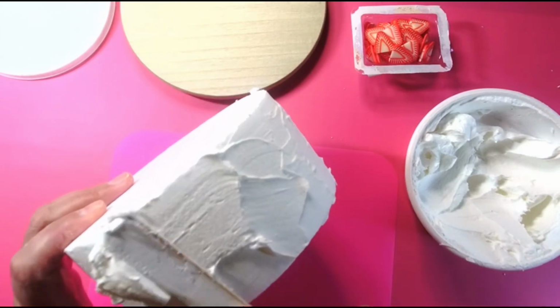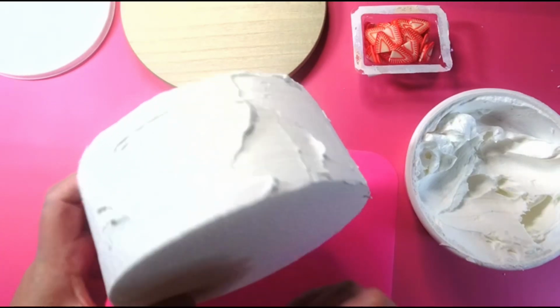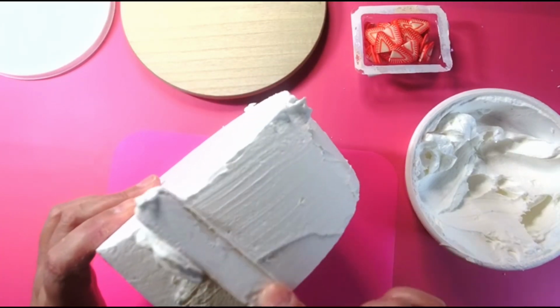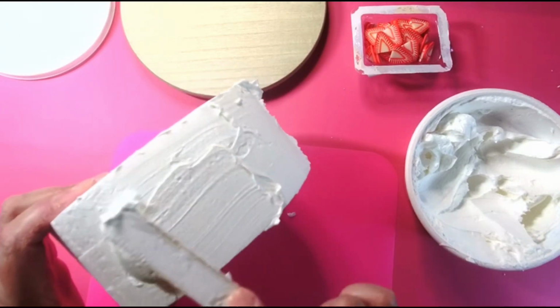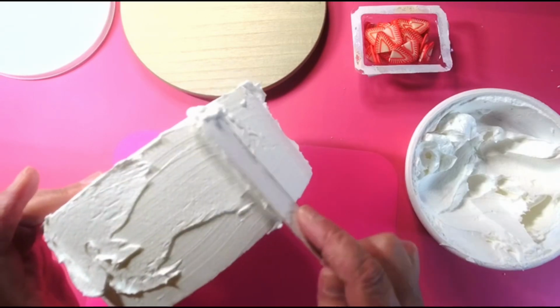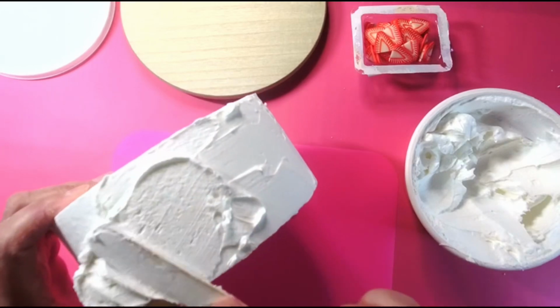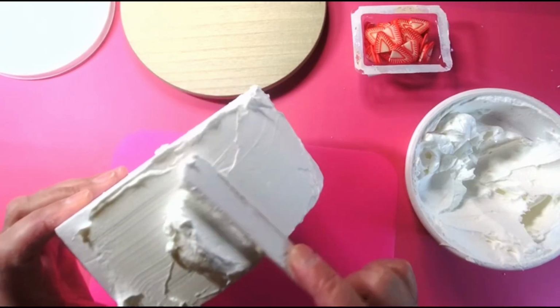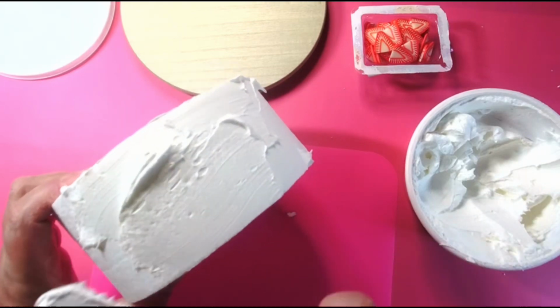Oop, I almost dropped it. You know, give it the frosting look. That's what I mean, not the cake look. That's what happens when you're thinking and talking. So I'm gonna put a little design on it, but nothing really extravagant. I'm gonna try to keep it as simple as possible.